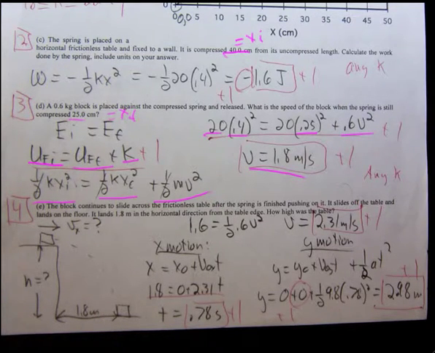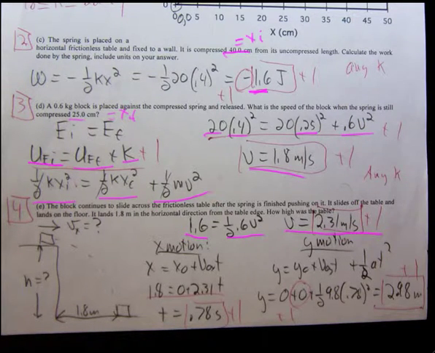And so the block gets launched and it's cruising along the frictionless table, and I want to know if it landed 1.8 meters from the edge of the table, how high was the table? And so first you have to figure out how fast it's going, and so that would mean all of the energy goes into kinetic, and so all 1.6 joules from up here goes to kinetic, so it's going 2.31. If you use your answer from D, you're not going to get full credit. Don't feel bad. When I worked out the key, I think that's what I did first time through.